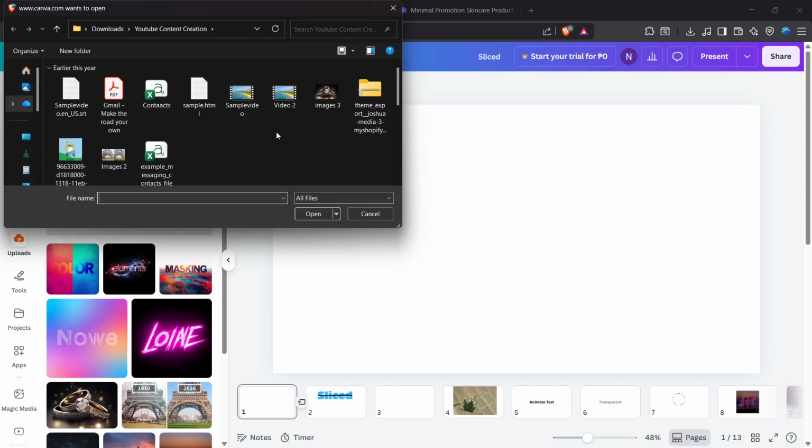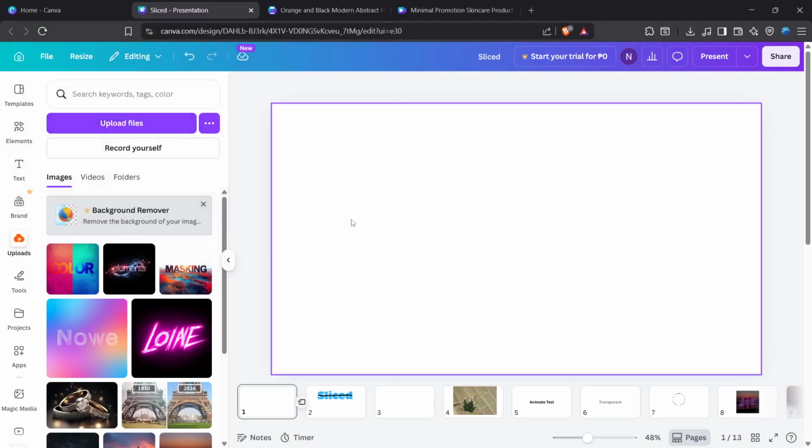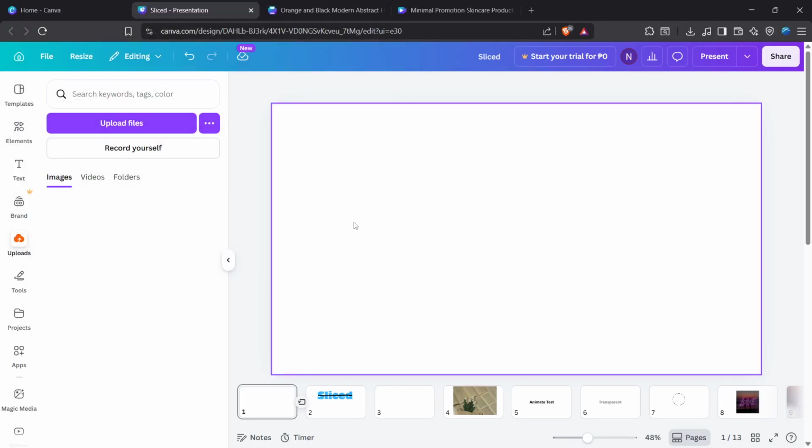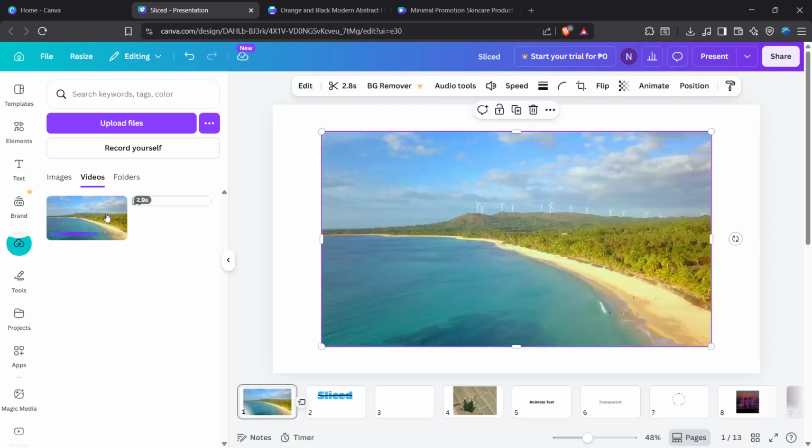Once you're in Uploads, select your video. Clicking the video highlights it and tells Canva that this is the file you want to work on. Make sure you choose the right one before moving forward, especially if you have multiple clips with similar names or previews. Taking an extra second here can save time later.